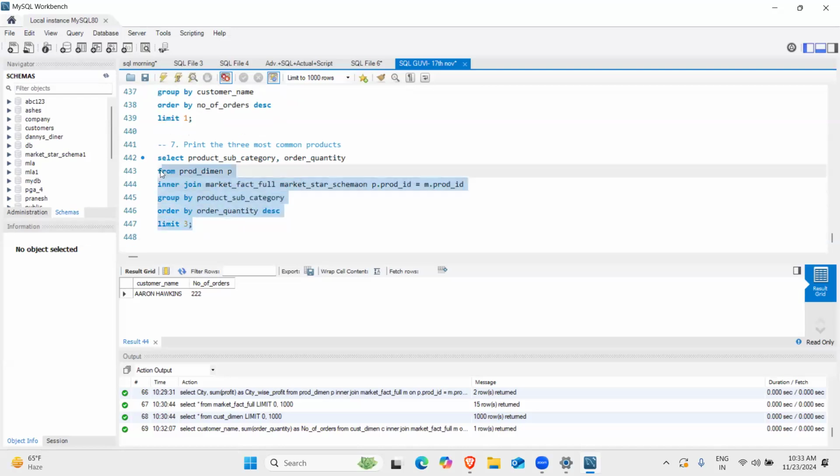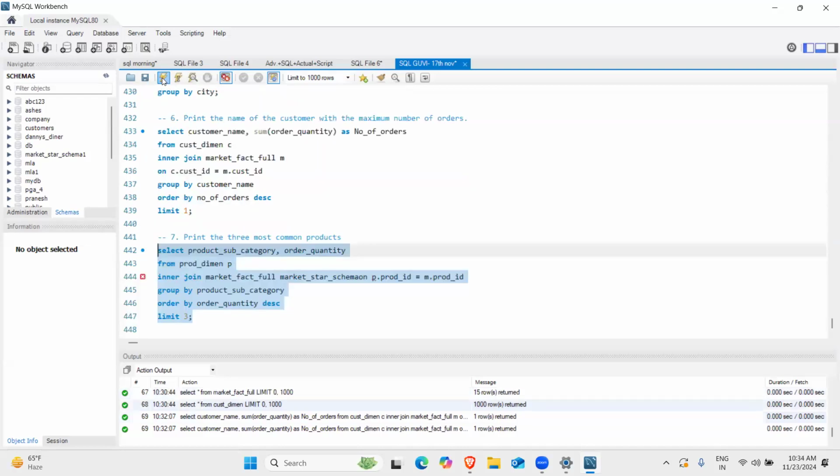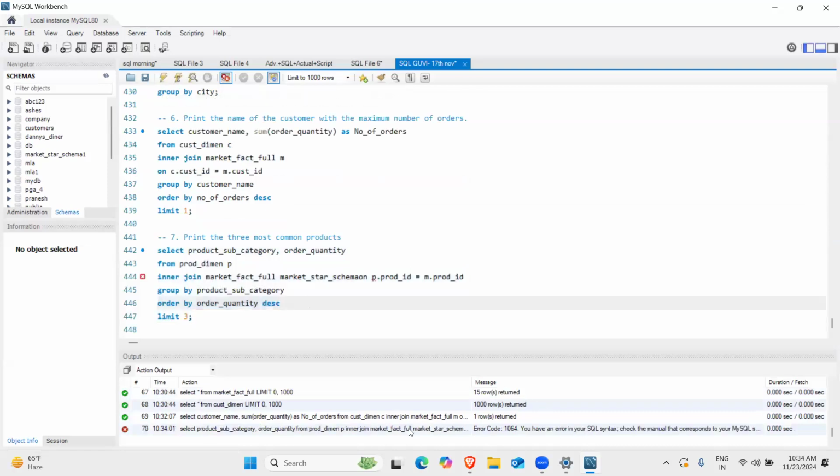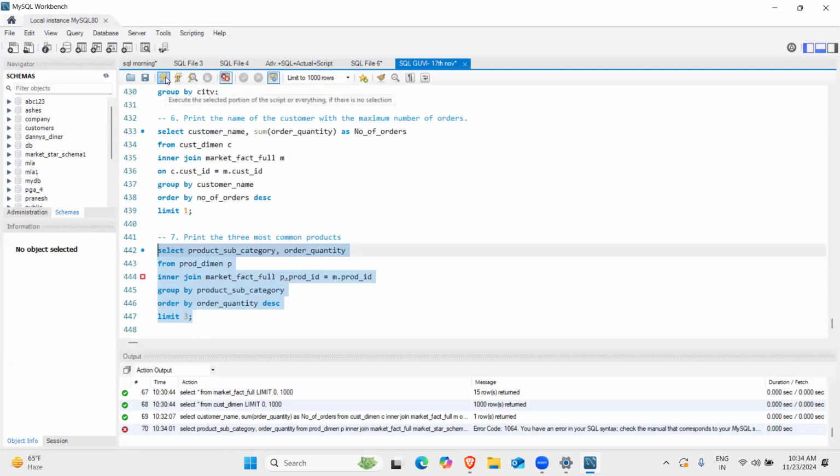So if I just take this, okay, it is in market fact full, here it is. So the 3 most common products. If I just select this, I'm going to get the output.